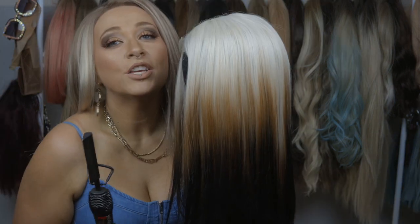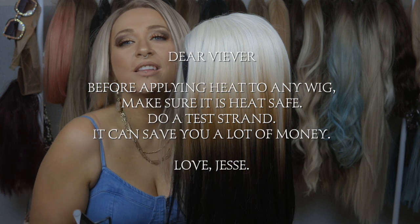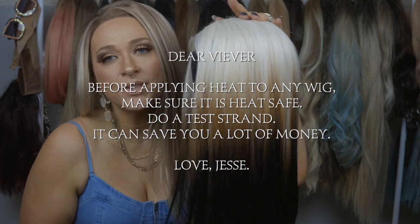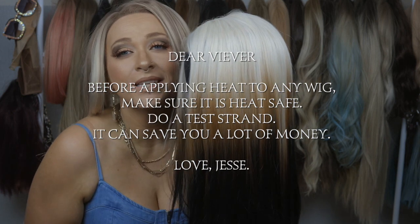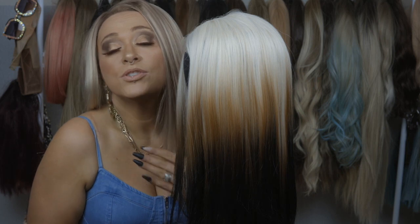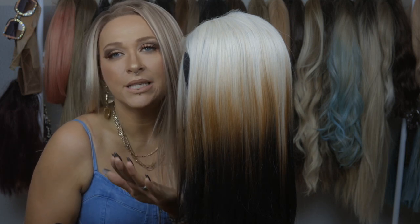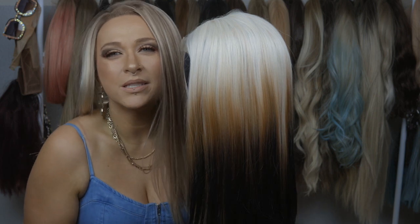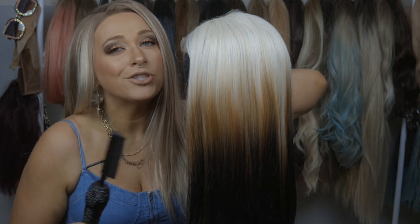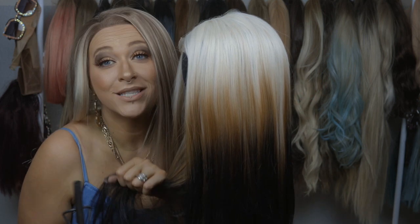All right, so you first want to make sure you check that this wig that you are getting is heat safe. This one is heat safe, but I am gonna start out super low because not all heat safe wigs are heat safe to the same temperature. I personally have dealt with tons and tons of heat safe wigs, and I always feel like 300 is a safe place for pretty much the majority of the heat safe wigs that I use. So I'm gonna go ahead and start off at 300, but I am also gonna go ahead and check down here in the bottom on a strand first, just to make sure.